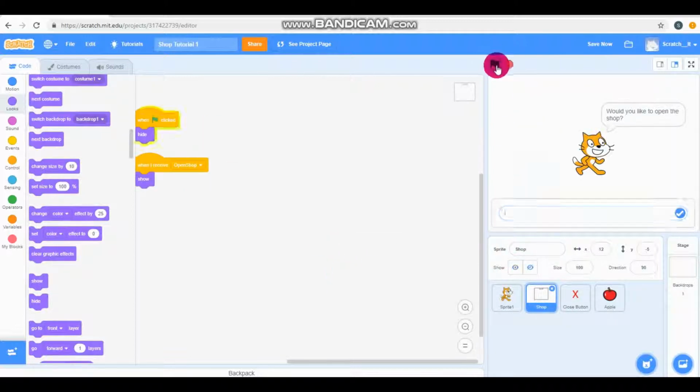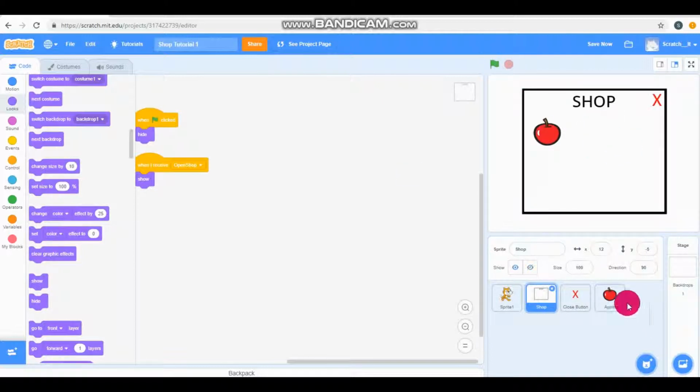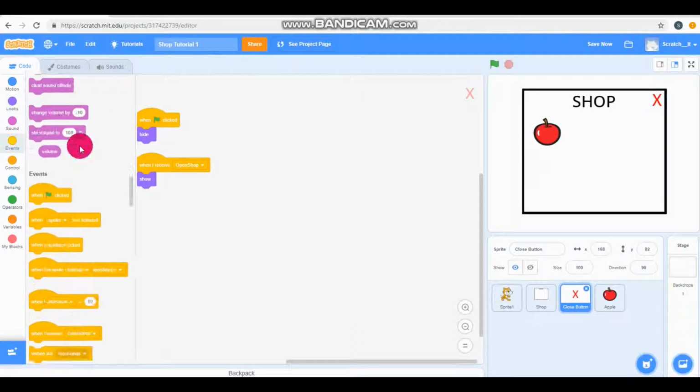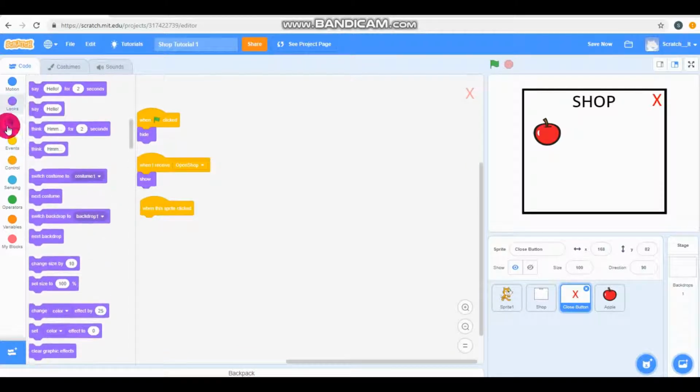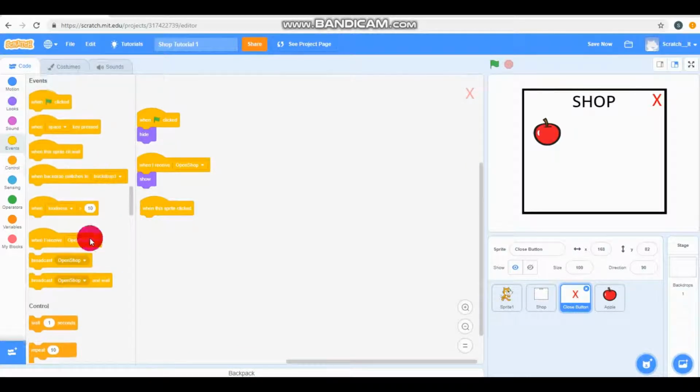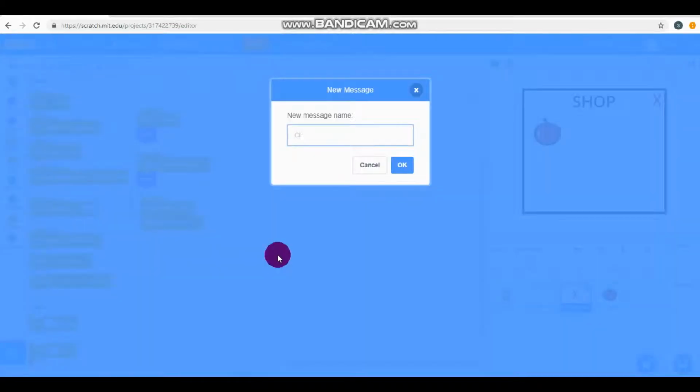Now, let's test it to make sure it works so far. So basically, when it asks you the question, make sure to put yes. It doesn't matter if it's all caps or lowercase. Now click the Close button sprite and then drag the when this sprite is clicked block. After that, drag the broadcast block and make a new message called Close Shop.